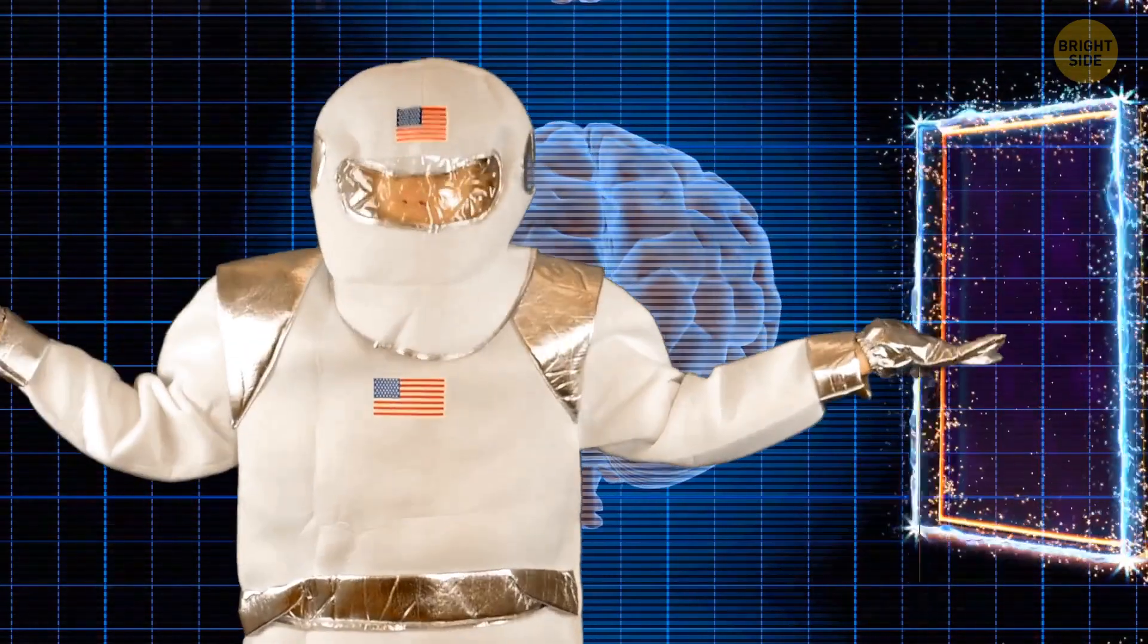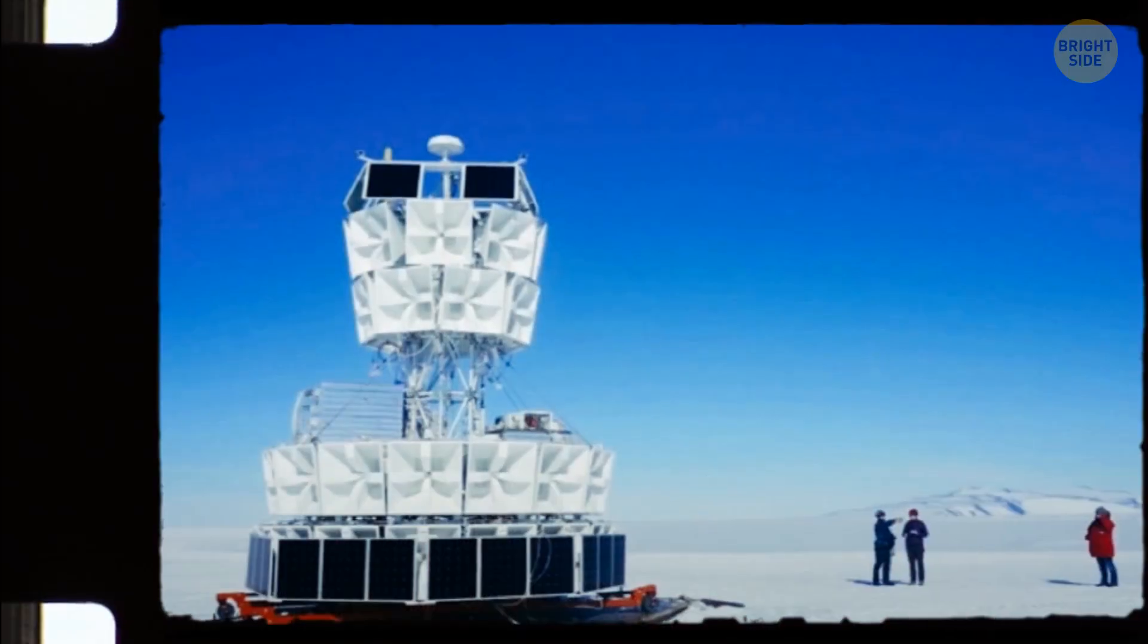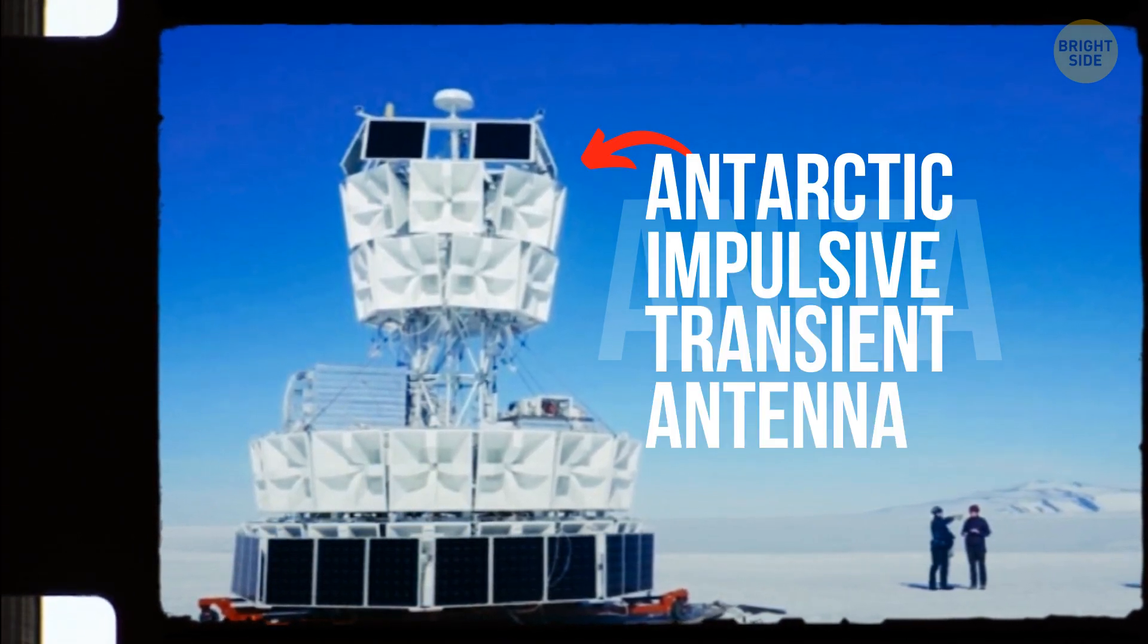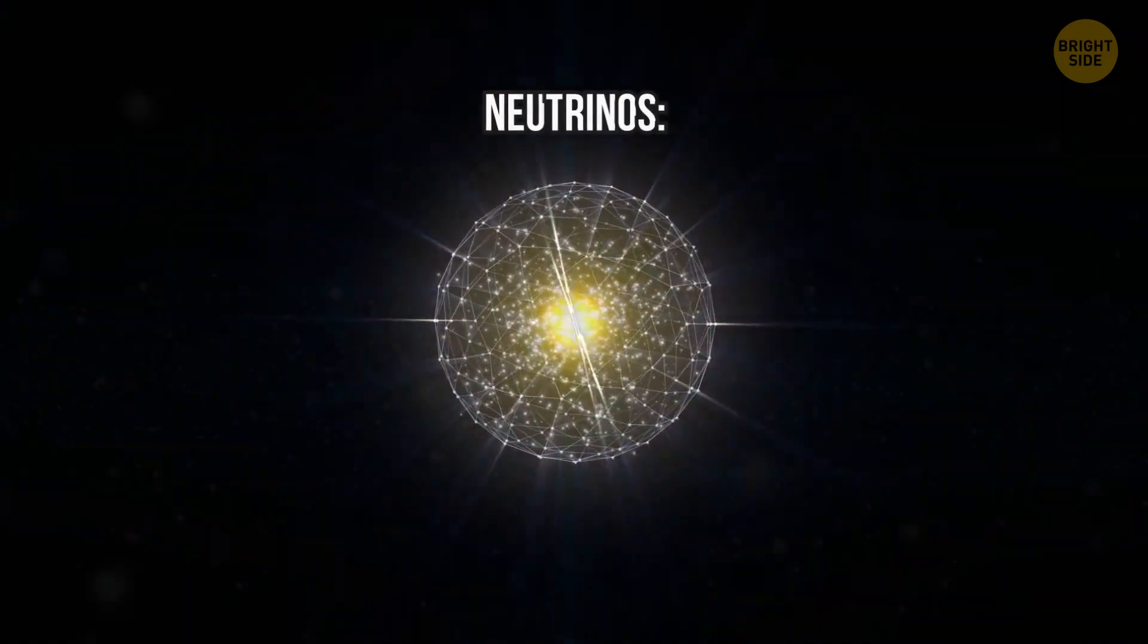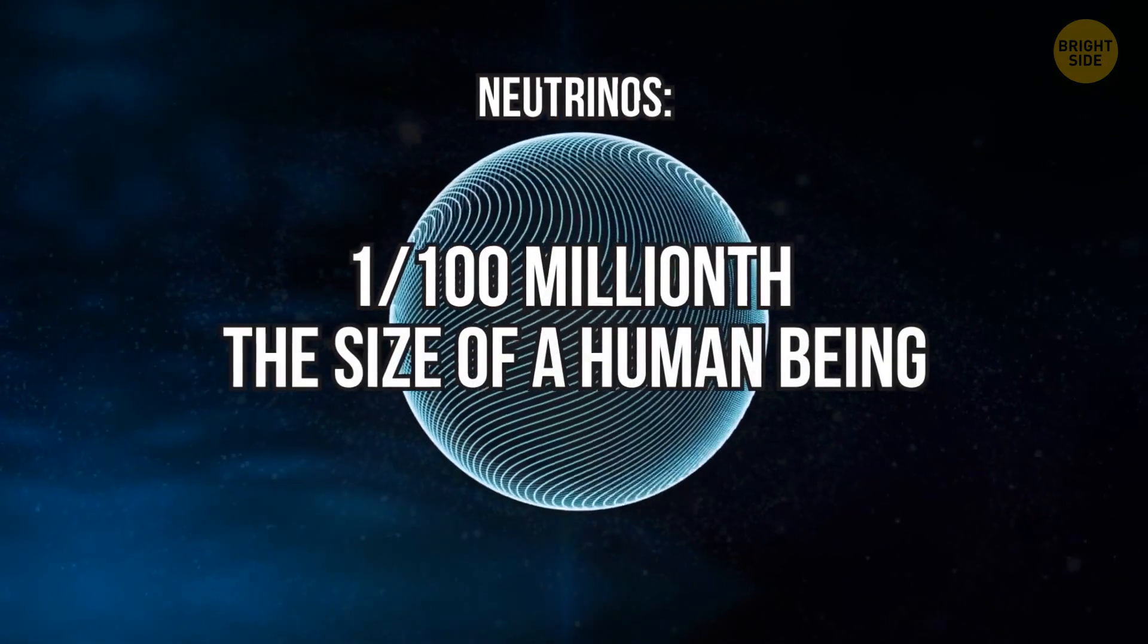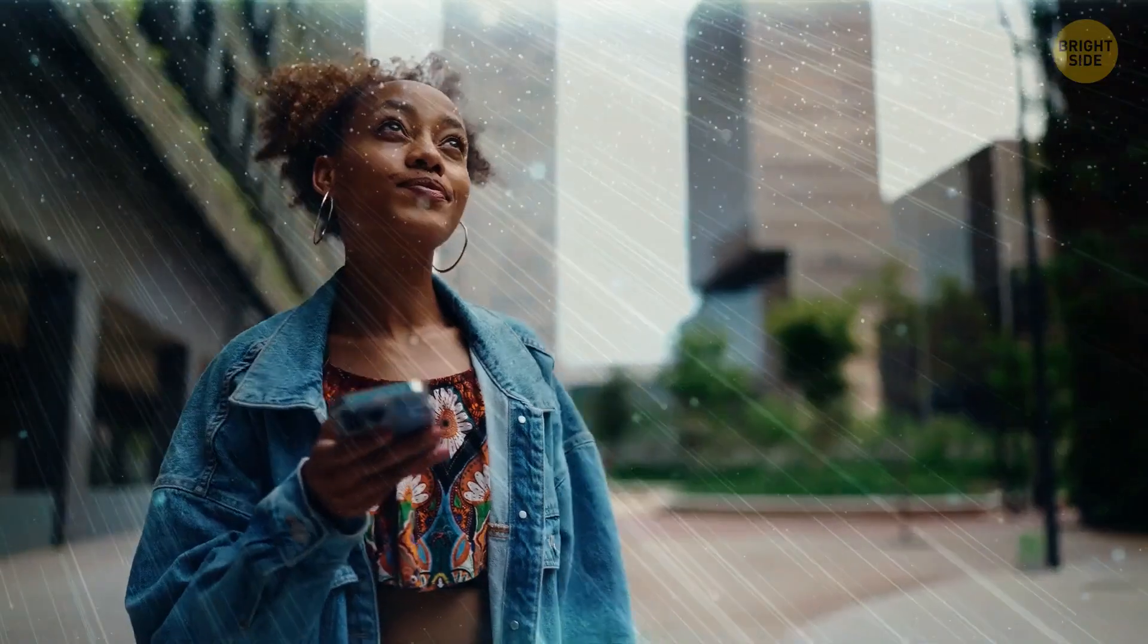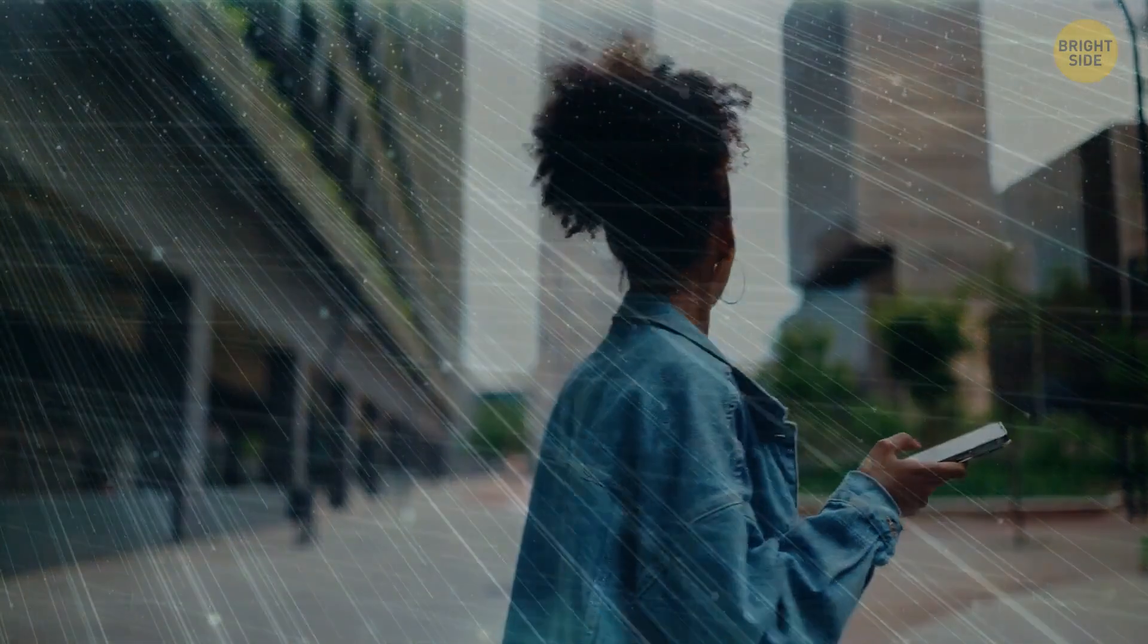Those who took this news at face value and those who considered it all complete nonsense. But both sides aren't exactly right. Let's start from the beginning. The discovery was made by NASA's ANITA. This name stands for the Antarctic Impulsive Transient Antenna. It was designed to study neutrinos. Neutrinos are high energy cosmic particles. They're incredibly small, lack any charge, and have almost no mass. Trillions of such particles pass through our bodies every second and we don't even notice them.